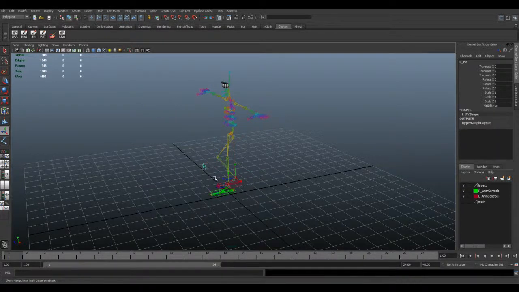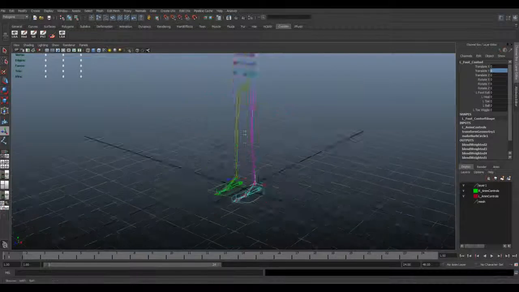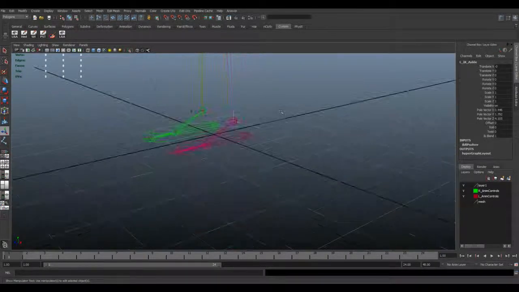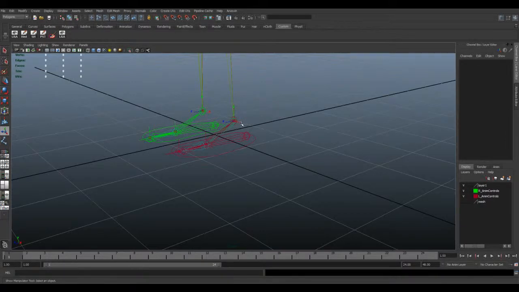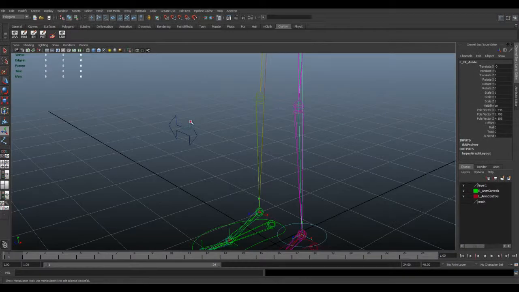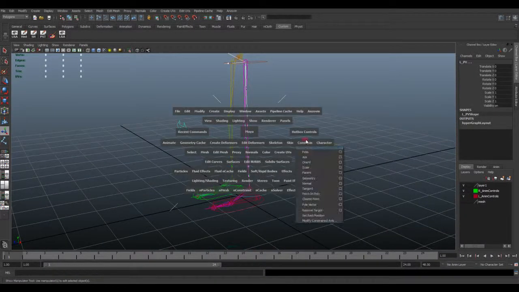Okay, so if I zero these out again, so 0, like so. Now the way we do this is we select the IK handle. Now I'll probably get this wrong if I do it. So yeah, IK handle, and then shift select my controlling element. This is a constraint that we need to do.